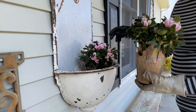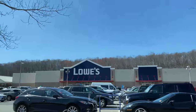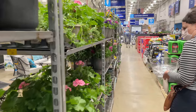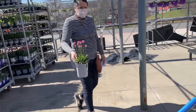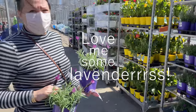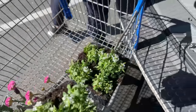And we knew it would look super cute with flowers in it, of course. We had some flowers, but we needed more, so we headed to town to see what we could find. We started at our local Lowe's, but ended up finding what we were looking for at Walmart. After loading up the cart, love me some lavenders. And packing it all into the car, it was time to head home and start planting our new flowers.